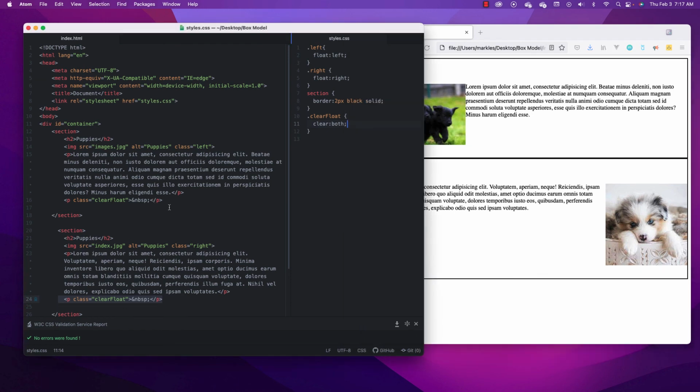So the idea here is, and I know it's a little hard to explain, but hopefully I can make it make sense. The idea is we're creating an element inside this section. If this particular element is being asked to float around the image, which it was, because everything is going to float around that image, now we're saying, if it's receiving a float, erase the float. The float no longer applies. So push this thing to the next line, or wherever it would normally go if it wasn't being floated. That's what clear both says.